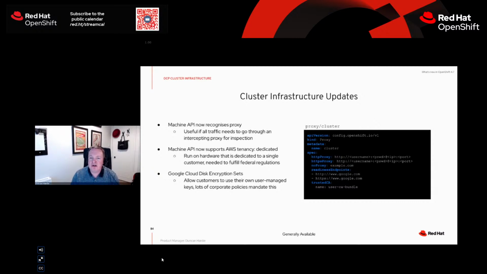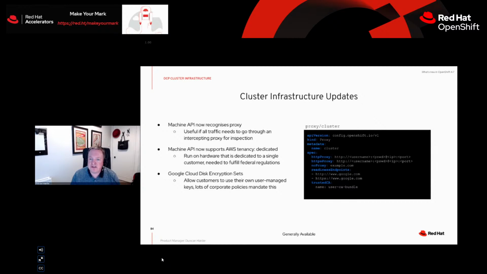When we architected the machine API, we supposed that every cloud provider API would be reachable from inside the cloud provider itself, and we used to ignore the global proxy setting. But for those of you that have customers with inspection proxies who want to route all traffic through them for security reasons or others, we now look at that setting and we obey it. It's definitely helped us with a few customers who couldn't install before. We've made that change this release.